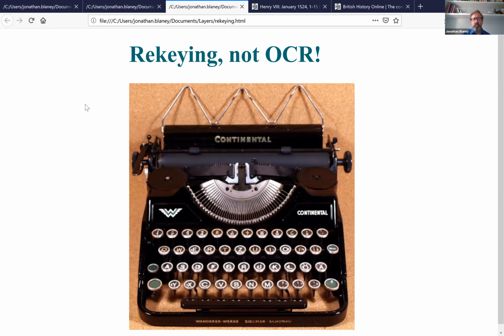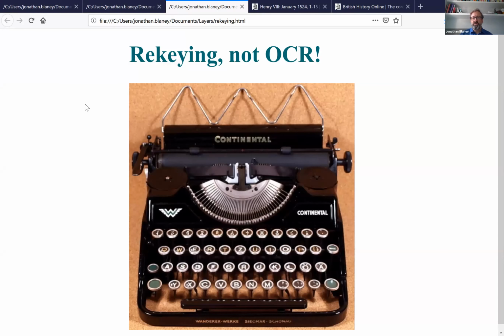So something like Google Books, which is perhaps the best known of these, everything in Google Books is done with OCR, with optical character recognition. But you don't necessarily know that, because what you see when you use Google Books is actually a photograph of the page of the book, which they've cleaned up in all kinds of ways to make it look nice. And then they highlight your search on the page. But behind that, which you don't see normally, is a transcription by a computer program. And quite often, if you get to see those, and I've got an example for you later, they're actually much worse quality than you would really expect.